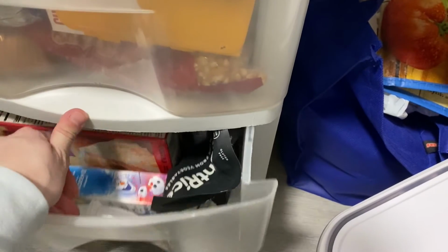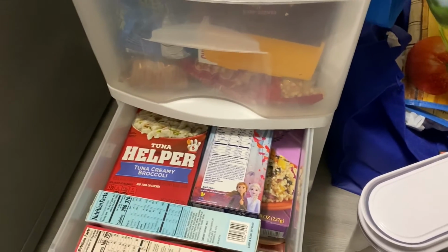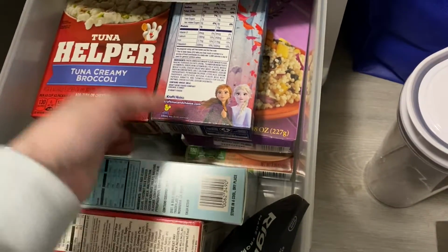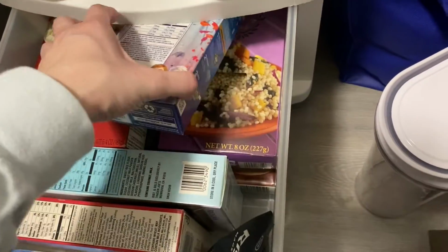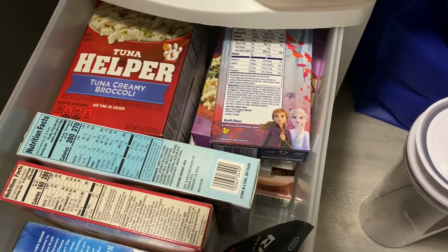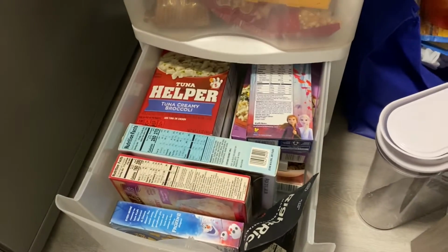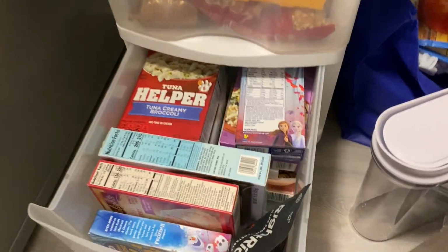And then the bottom drawer. This drawer system is just really old. My parents have had it for literally ever, which is why it sticks and rattles and stuff. It's not because it's too full. So down here are all of my pastas, rices, and meal-kit kind of things. I have a bunch of Tuna Helpers in here, some couscous, extra boxes of mac and cheese, stuff like that. I could have put some of these in the other cabinet, but I like my plain rice to be in there and this to be more diverse. I have my thing of white rice in here, and I put my extra baking mixes in here also just to keep them out of the way. But basically this bottom drawer is just overflow from the cabinet.